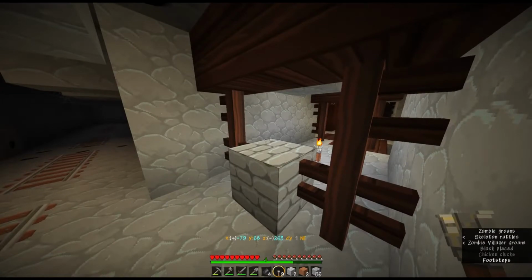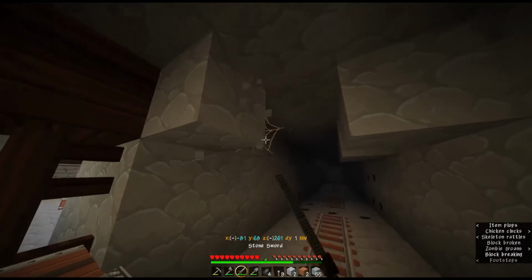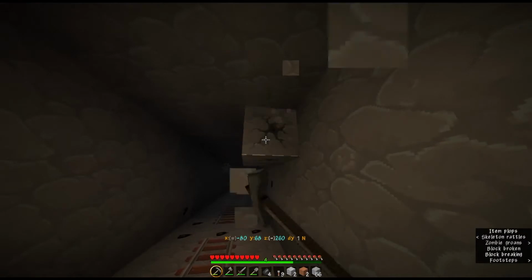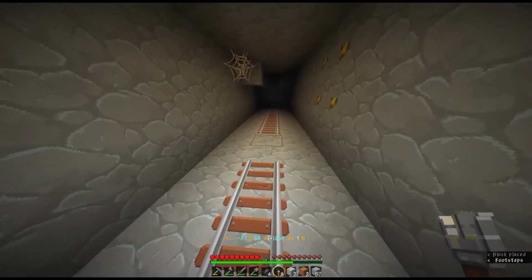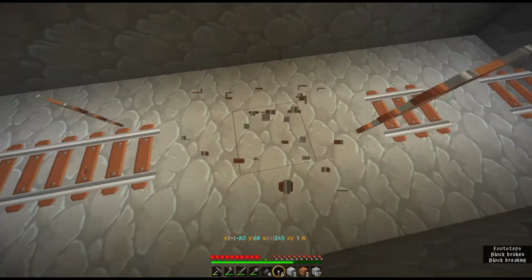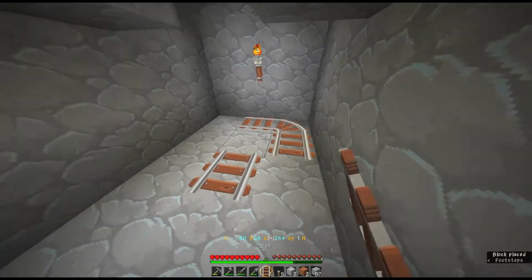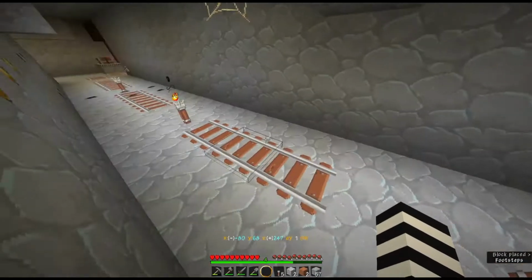That's good enough. Baby zombie, that's what I was wanting to not get on top of me. And also a zombie villager. Cool. And this is safe here. I don't necessarily want to pick all those things up. In fact, let's not. There we go.